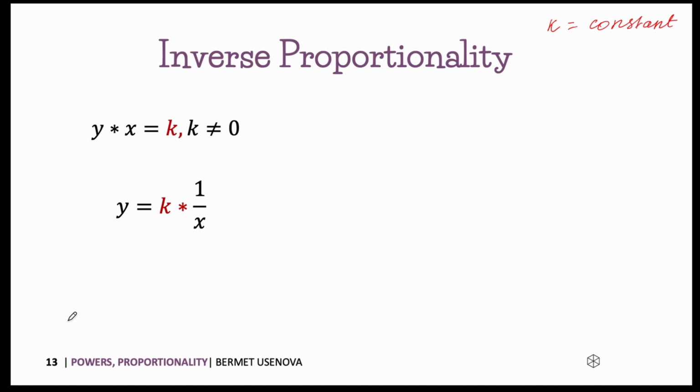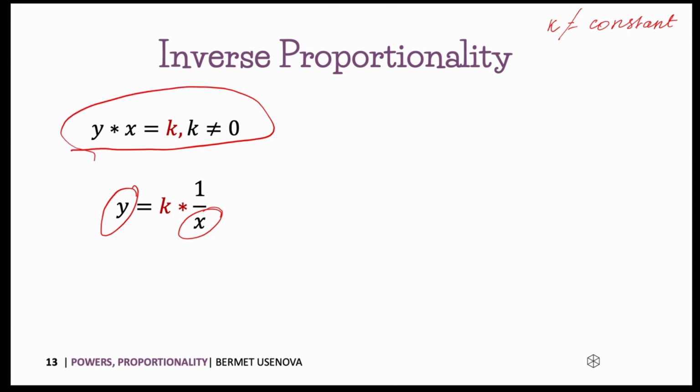So in the previous example, we saw that in direct proportionality, k, which is the factor, is constant. But there are some situations when k is not constant. This relation is called inverse proportionality. In this case, we say y is inversely proportional to x. An inverse proportionality equation looks like this. It might seem a bit complicated, but trust me, it will get clear after we see another example.